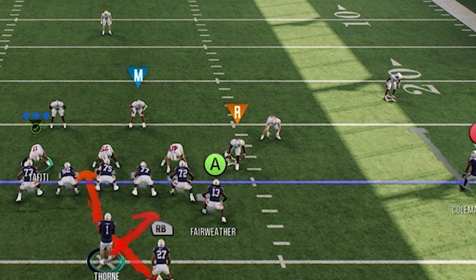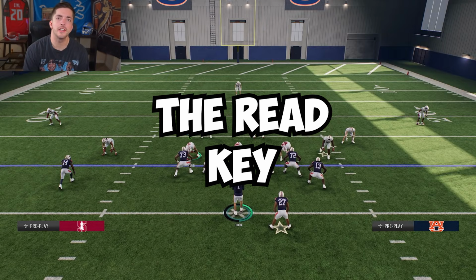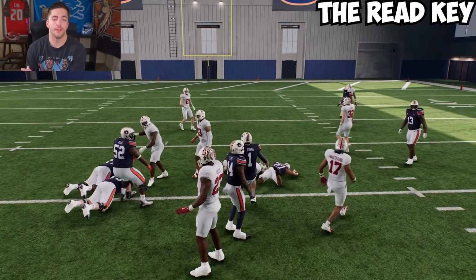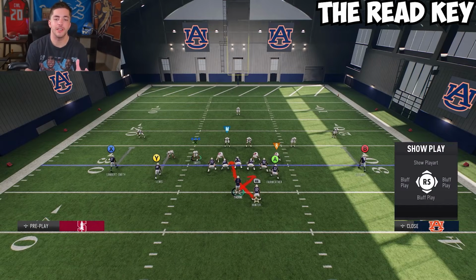So next up, I want to talk about this R icon you see on the field. Now, a lot of people know what this is. This is the read key and only appears on read option plays. I do want to point out a couple of things with this though. First, we're going to talk about just how the read key works, but then there's a couple of areas this actually gets weird that not many people know about, and I'll talk about that too. So read key, this guy is who we're leaving unblocked in a read option.